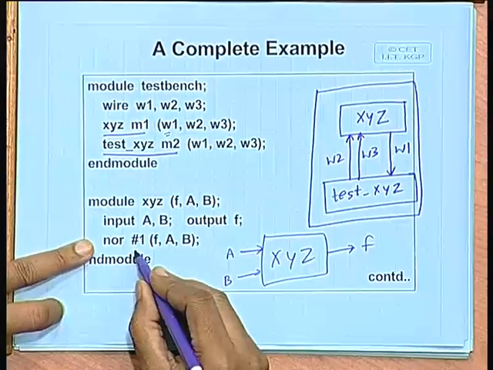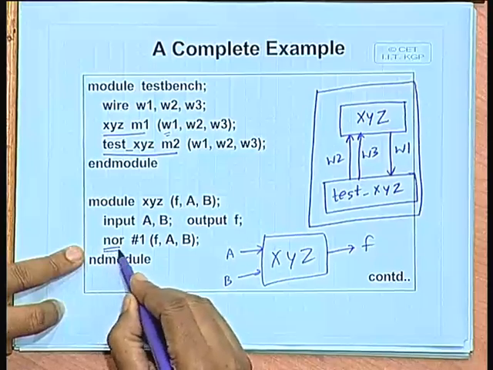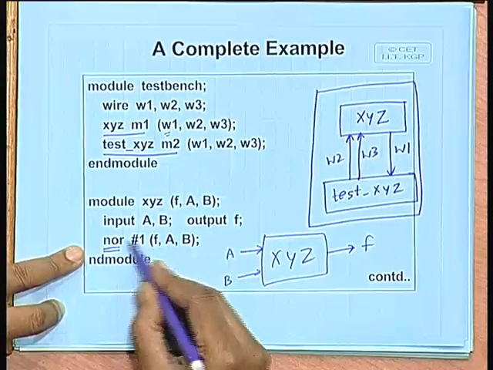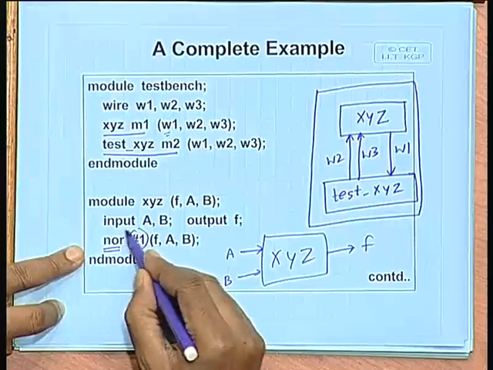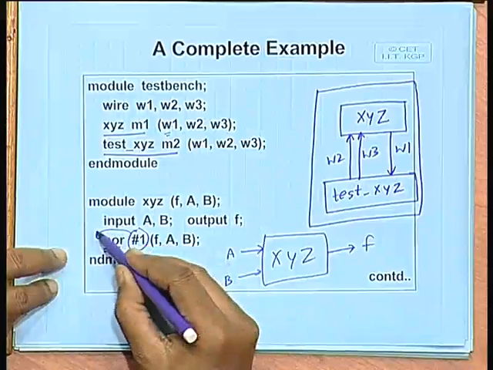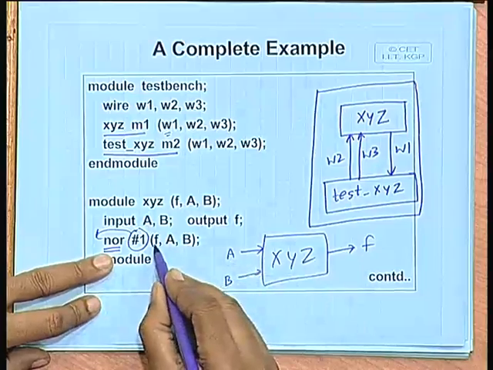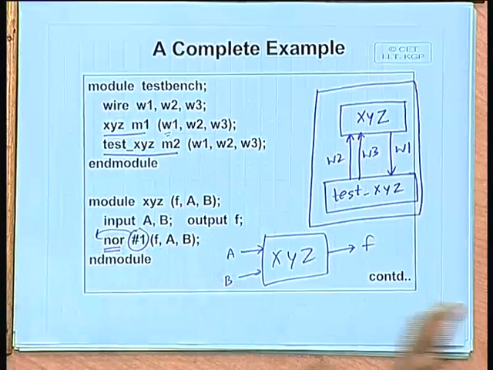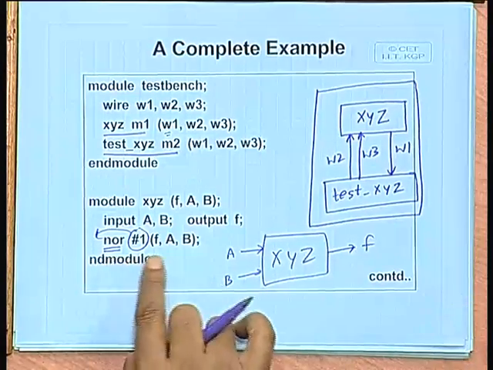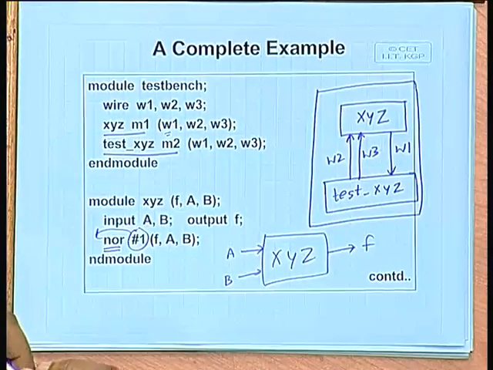You can specify it anywhere, before or after, because this is a predefined model. When you are instantiating, this #1 you can give either before or after, it has the same meaning. The instance name is optional, because the signals you specify here define the interconnection, and if you do not specify names, by default names like U1, U2, U3, U4 will be assigned by the synthesizer when you synthesize it.